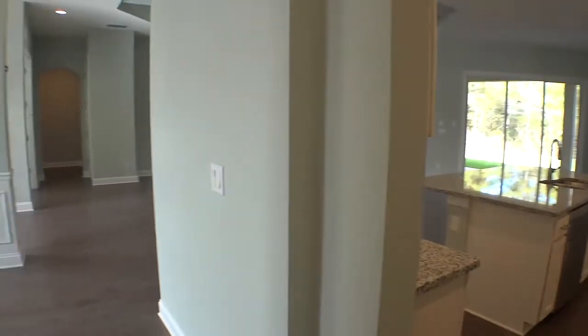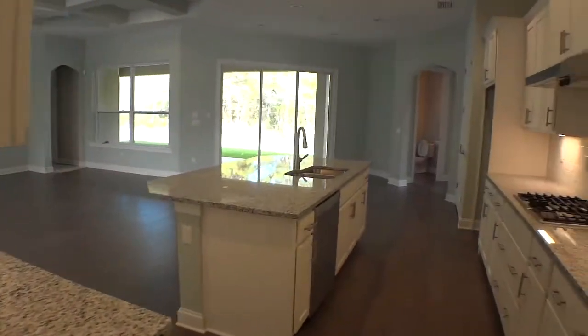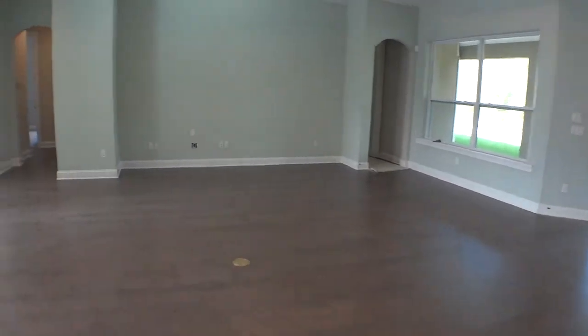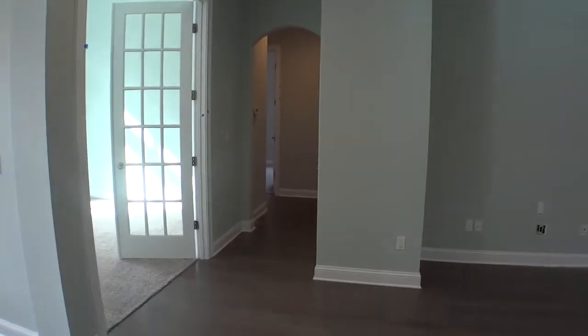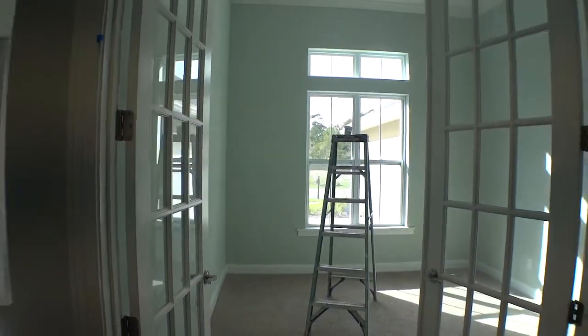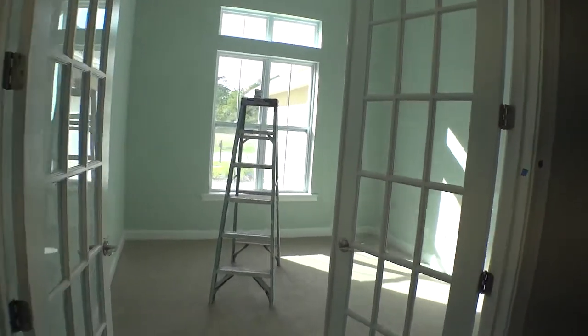Taking a left would bring you toward the living room and dining area toward the front door, but here we walk back into the kitchen — again that beautiful oversized island. Then to the left of the family room is an office slash den with nice French doors. Very tall door windows throughout this home let in a lot of light.